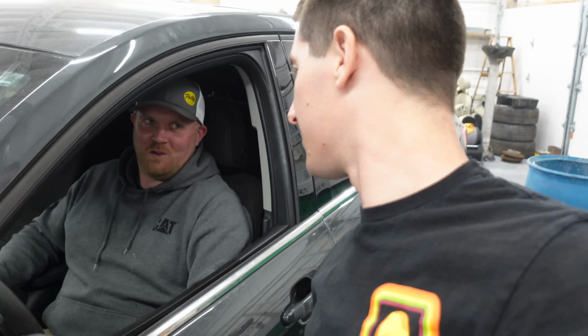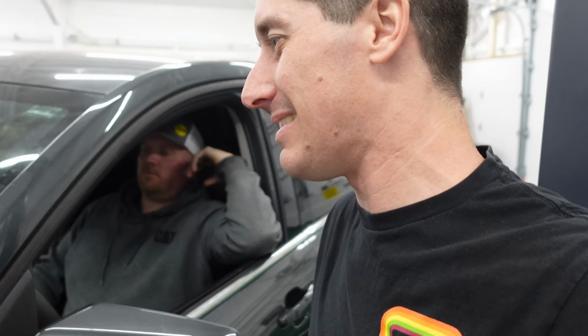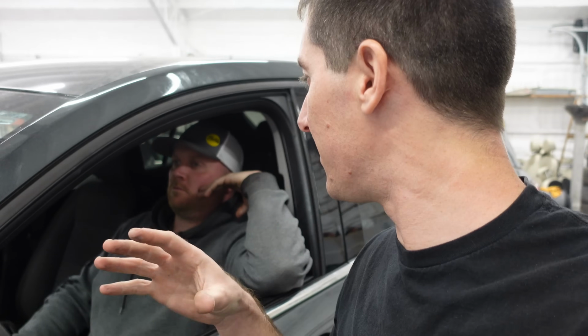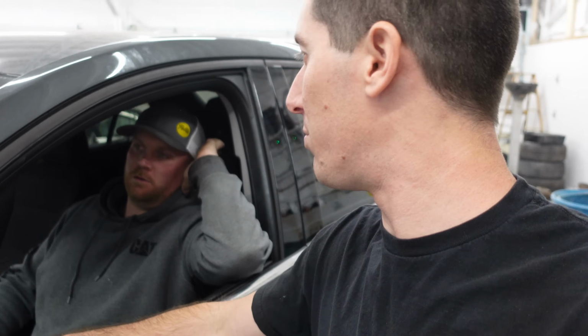It runs. Here's the real question: do we need to drain the oil and put this oil in? We put the standard O'Reilly's full synthetic in this. And you guys know, I've seen the results of Royal Purple perfectly cleaning valve trains out. So Eric had already bought Royal Purple to put in this, but I think we'll probably run the O'Reilly's full synthetic. The thing is, we also figured we might flush any walnut dust and stuff into that oil. So maybe we bring it back with the under tray off and then change it to Royal Purple. Throw wicks in the Royal Purple. Maybe tomorrow, but for now, yeah.